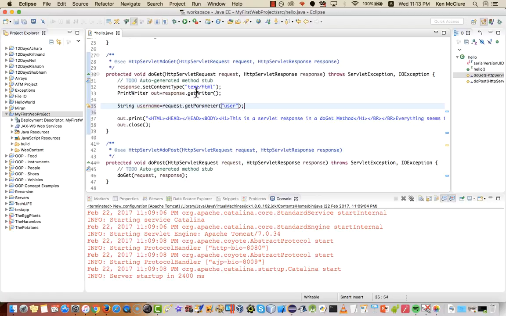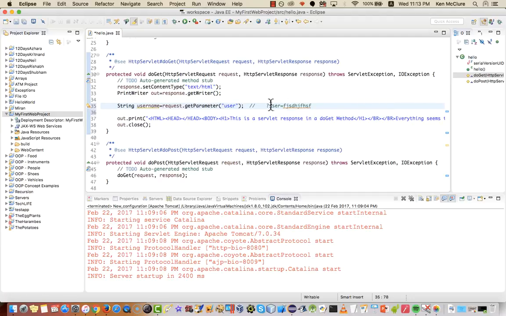Now, what that means is that it's going to look at the URL that has been typed into the browser, and it's going to look for something which looks like this. It'll be a question mark first, then user equals followed by some text. And if the person adds an ampersand, and then age equals 16, ampersand DOB equals 7, whatever it is, then that's three different parameters separated by an ampersand. But we're just going to look at one at the minute.